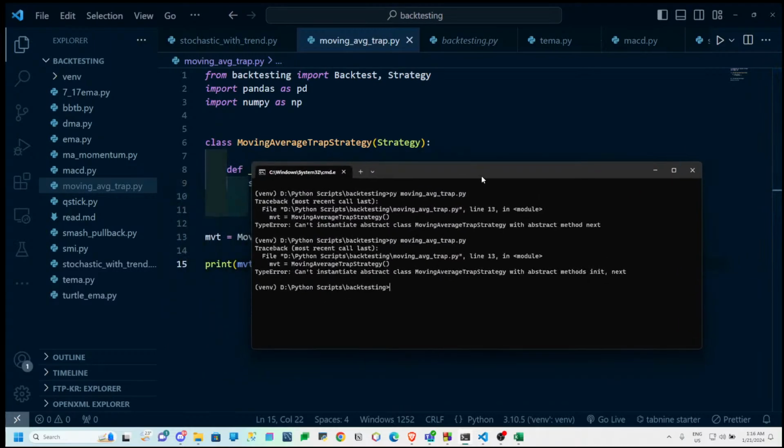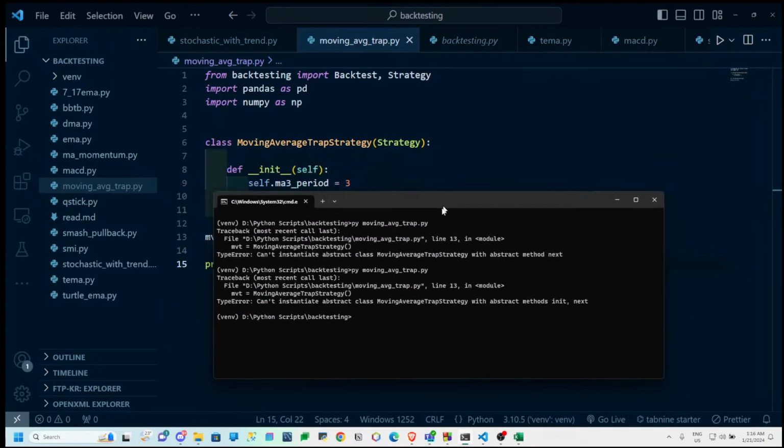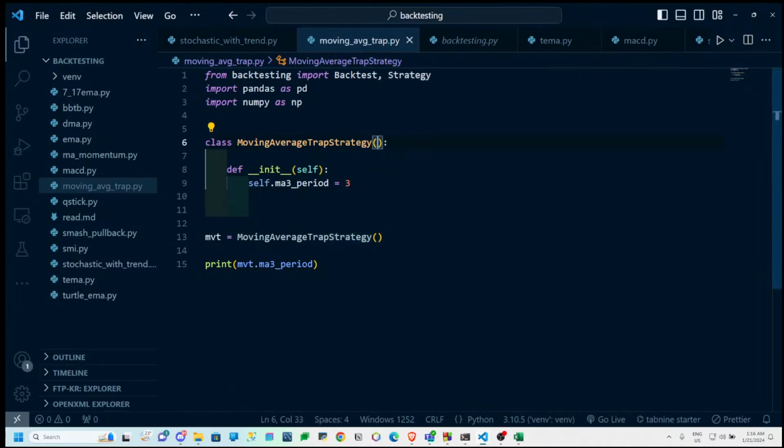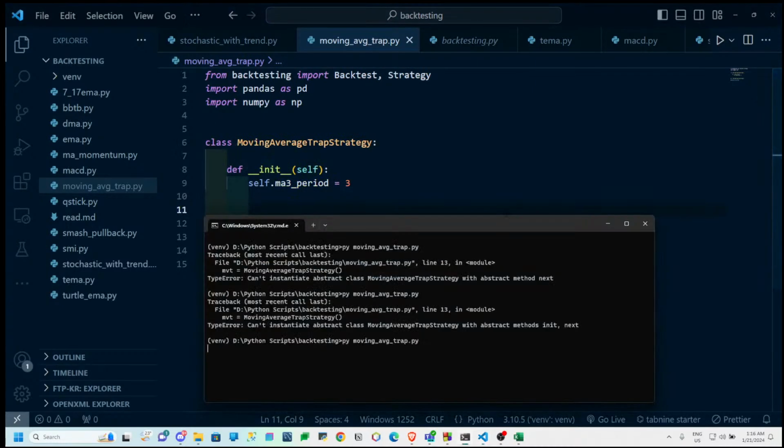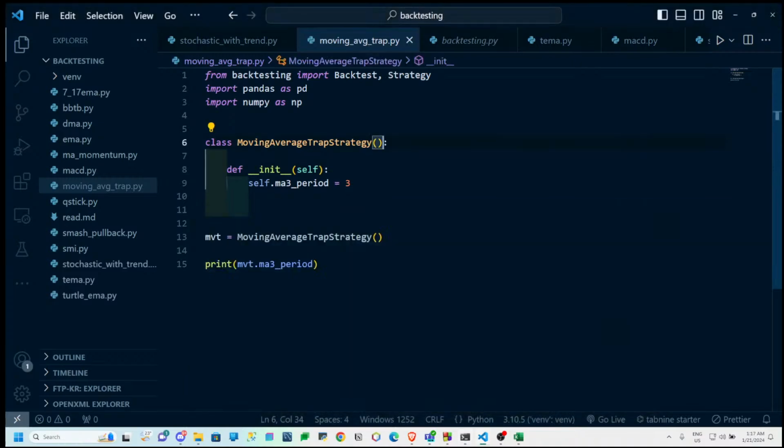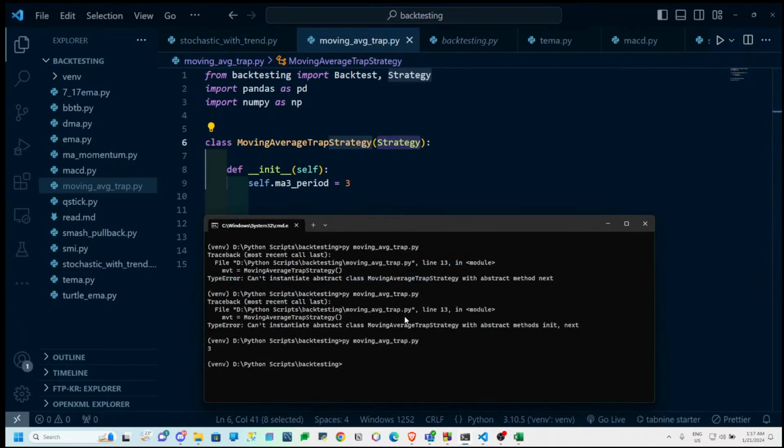Cannot, oh, because it's an abstract class. Let's just do it like this. Let's see now. The point is, when it inherits from Strategy, it becomes an abstract class, which means you cannot create a direct object from this class.